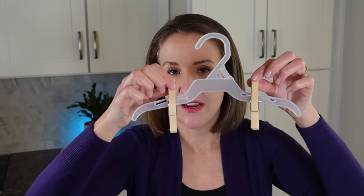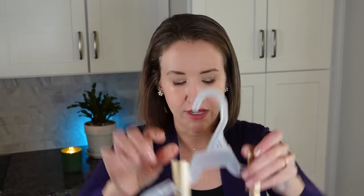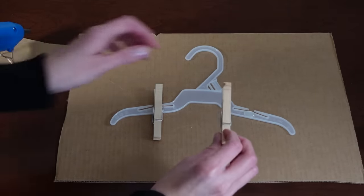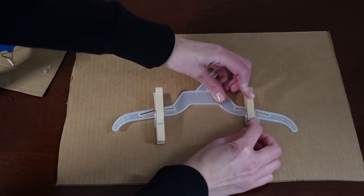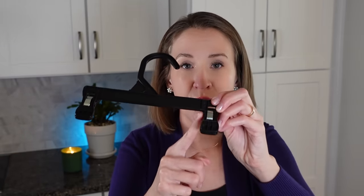If you didn't pick up one of these plastic hangers, that's okay — I have taken a regular hanger and attached two clothespins to it with a little bit of hot glue. It works the exact same way. Attach your recipe and hang it on the cabinet. This keeps it right in front of you, keeps food off of it, and you can easily read the next step. Side note: if you have extra hangers like these, cut off the side clip and you can use it as a chip clip.